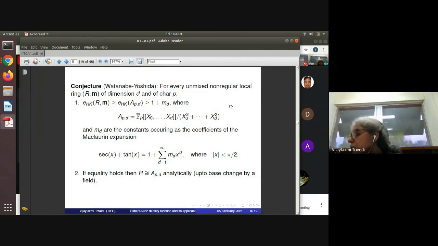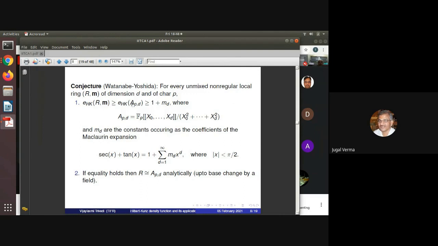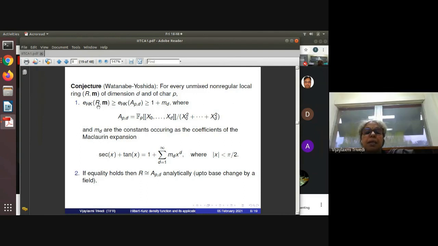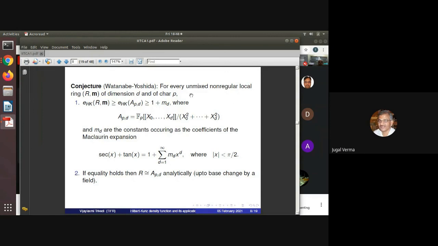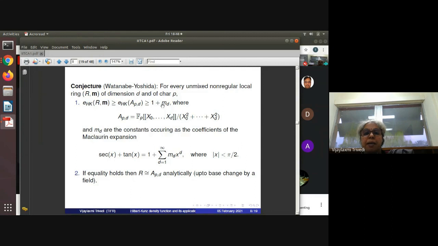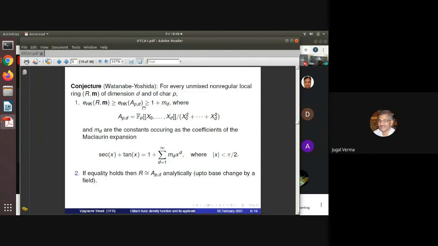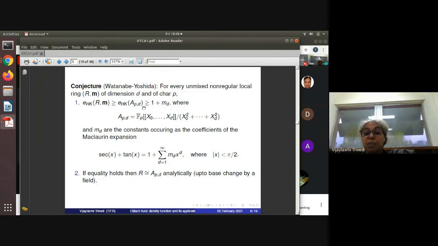But Verma, are you asking that if I take F-rational rings which are not quadric? I don't know, but F-rational rings are Cohen-Macaulay. One like this is the best bound that is expected. So whether 1 plus MD is the absolute lower bound: it is the best bound because that's what the limit function of Gessel-Monsky is saying. You can't do better than this.